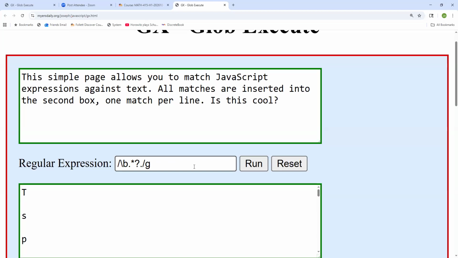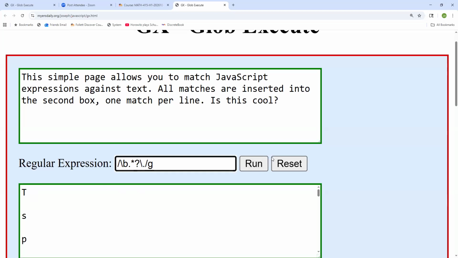Because remember, we have the question mark after the star, so it matches anything, but only as much as necessary to find the next character in that regular expression. But the period in the regular expression now represents anything, because a period without a backslash doesn't mean a literal period, it means any character. So that means the first match only needs to find almost nothing and then find one more character, which could be any character. So it only finds one character and then like a spacer or whatever.